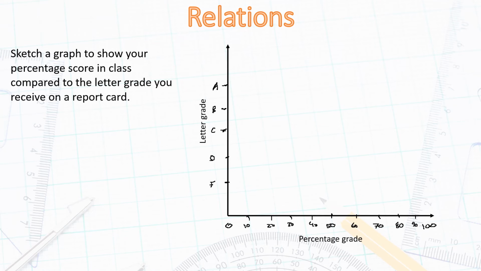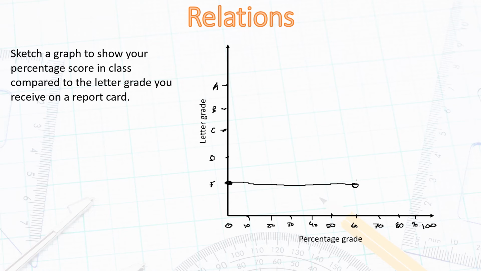So what we know is that if you have a 0 to a 59.9%, you are considered to have an F. So what we would say is at 60, you go up to a D, so this one is not included. So remember our inequalities notation, this gets an open circle. And we would have a horizontal line. Now, if I could draw a straight line, that'd be great. But a horizontal line that would say from 0 to 60, but not included. So anything less than 60, you would have a grade of an F.